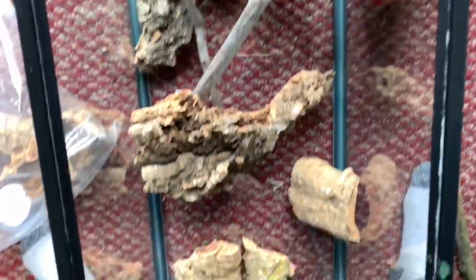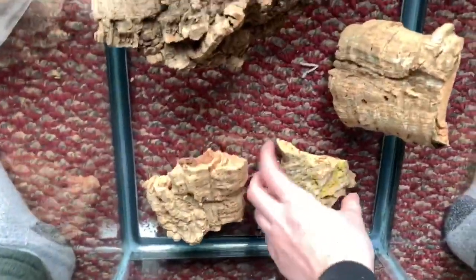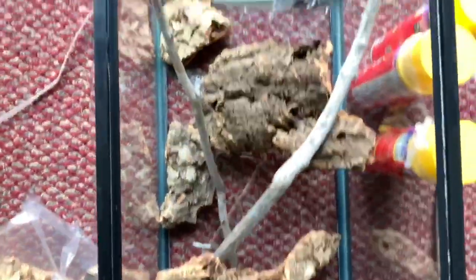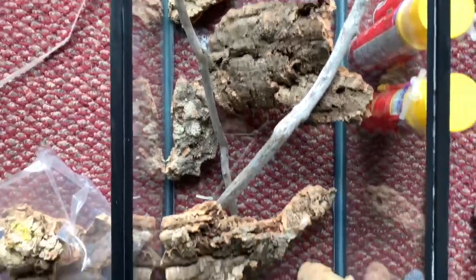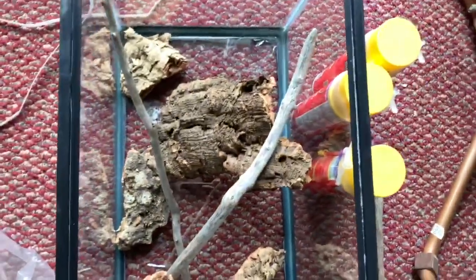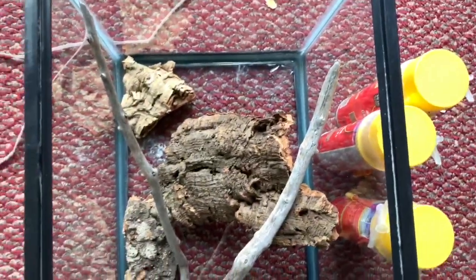I've got my pieces laid out. I'm going to use these two pieces up on the side — one over here and one over here — so I'll put those on after I do the background. We're going all out for Potato. I have to one-up Pip's because I wasn't happy with hers, so we're going to try to make this one even better.